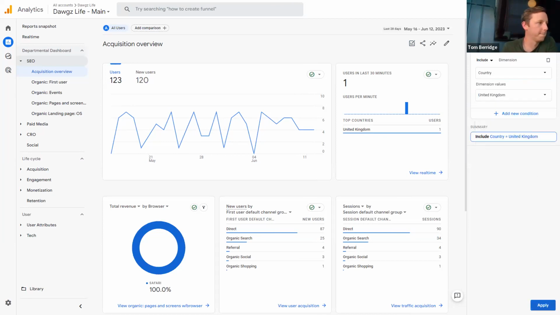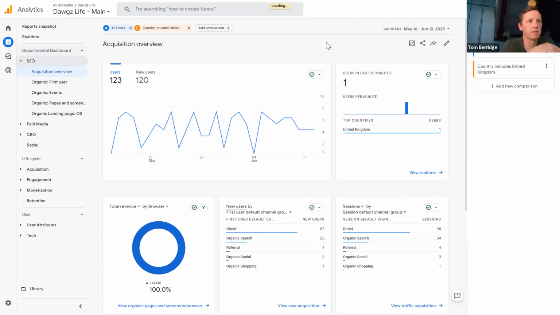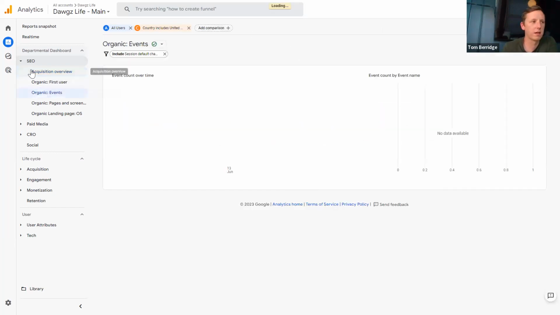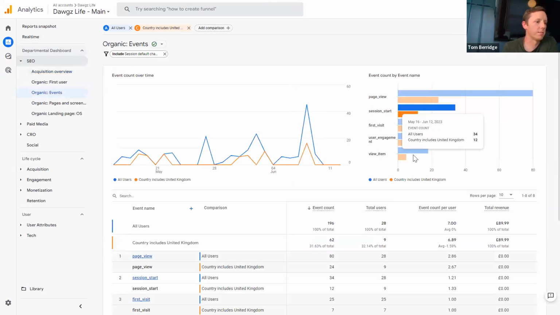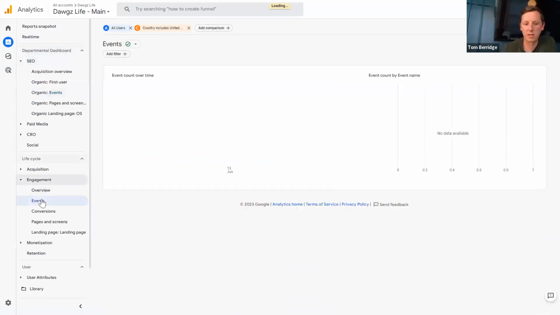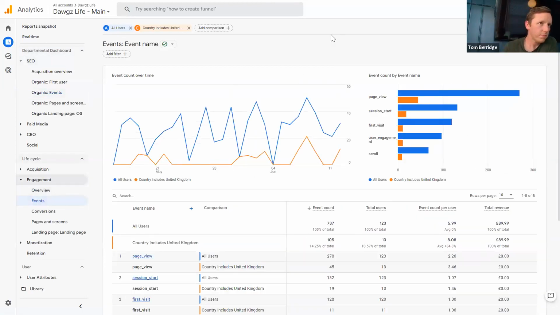Click OK and apply, and that's going to create a comparison across the entire property. So we've got that comparison in for the UK now, and as you navigate through the different reports, that comparison will stick, and you'll be able to view across all reports that segmentation essentially.